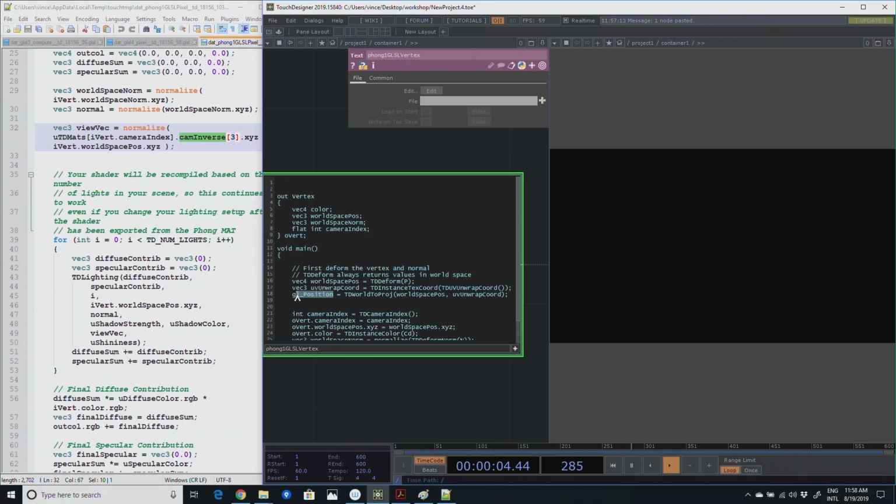I think we always want the quad to be facing the screen, and so we don't want to transform it using the camera, the world transform, and all this. So we're just going to say gl_Position. I can't remember if I need to do another step, but let's see if that works.